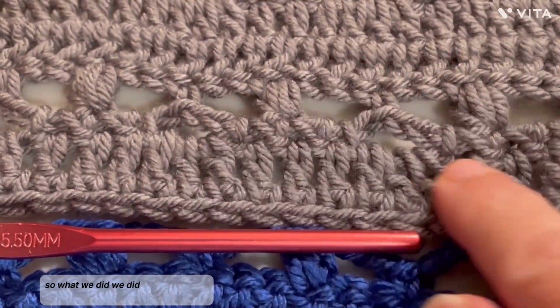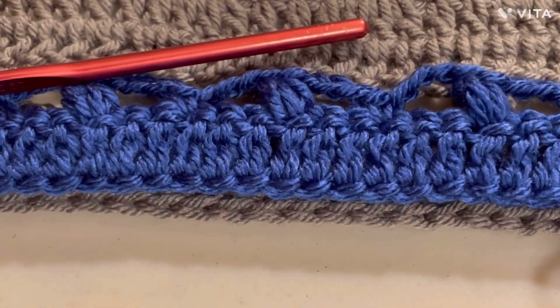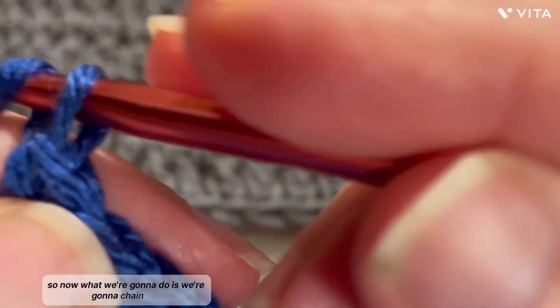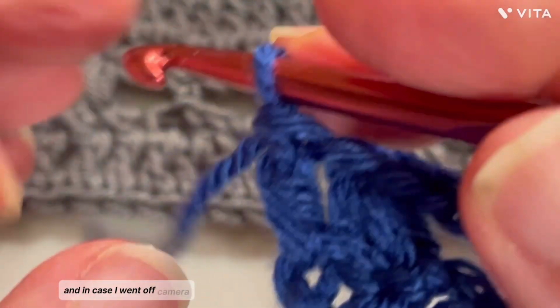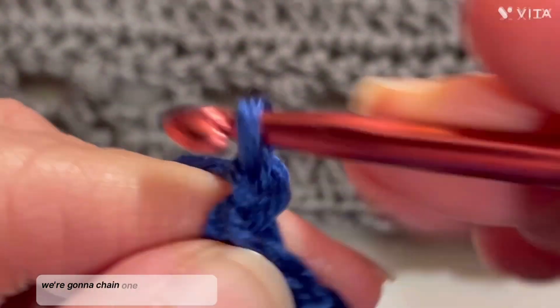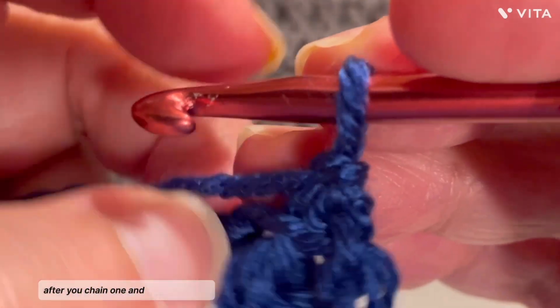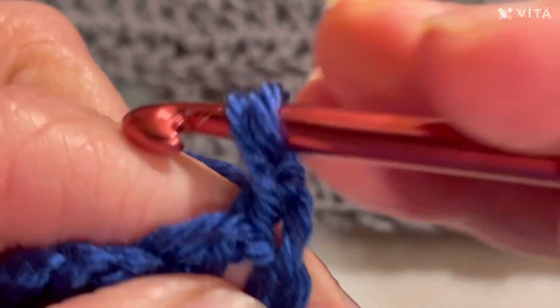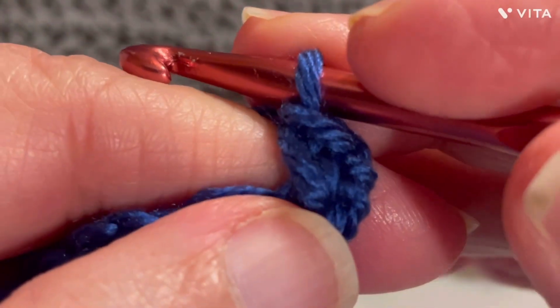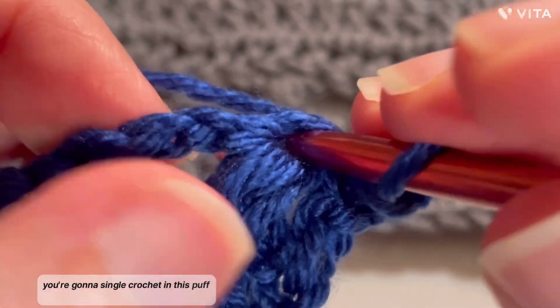So what we did, we did this and we did this. Isn't that pretty? So now what we're going to do is we're going to chain 1. And in case I went off camera, we're going to chain 1 and we're going to turn our work. After you chain 1 and turn your work, you're going to single crochet in where you chained 1 and turned your work. Once you do that, you're going to single crochet in this puff stitch.